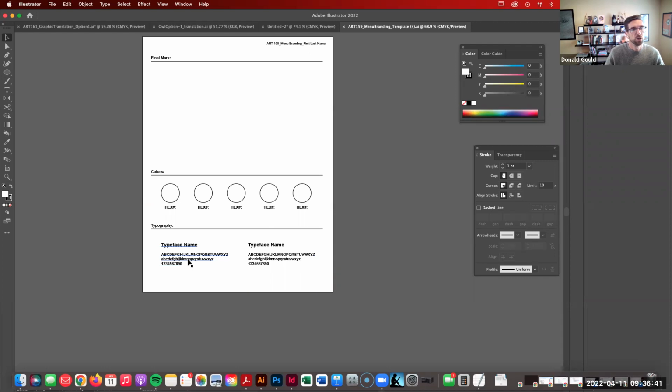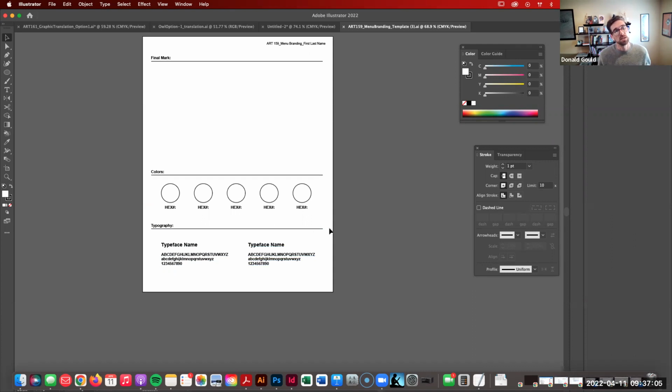So this is where I want you to go in and create some contrast within the type choices that you're going to choose. Maybe choosing an option that is a serif, another one that is a sans serif, or potentially a slab serif and a script, or monotype, or whatever those different classifications are, contrasting typefaces that are going to work within the space. So this is going to be included within your submissions for this Sunday.